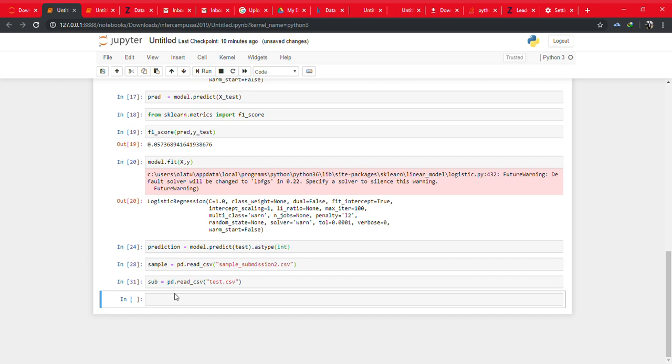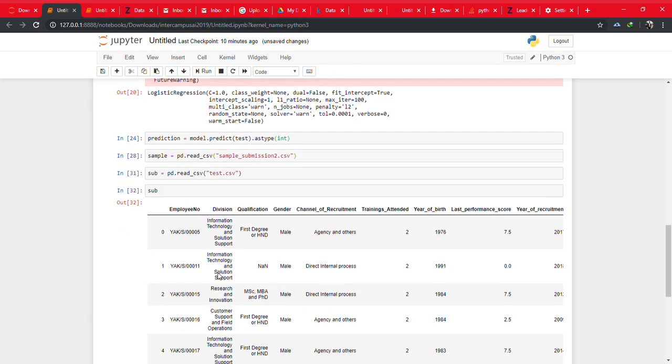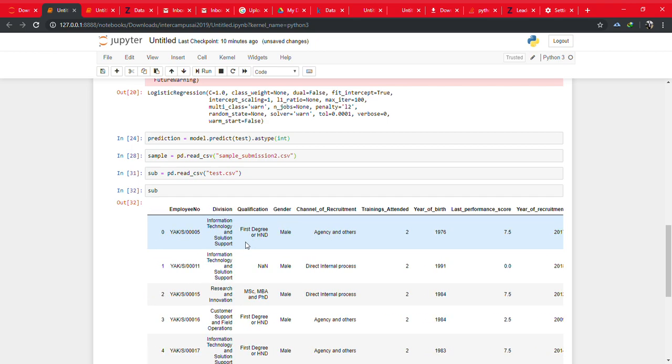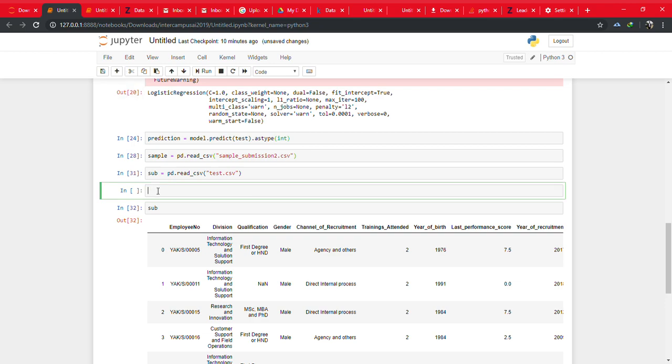So let's see our test. We'll be needing this column employee number in order to submit the employee number, then our prediction. So what do we do? Let's see our sample, sample dot head.